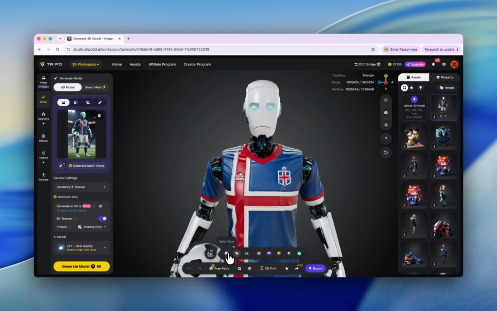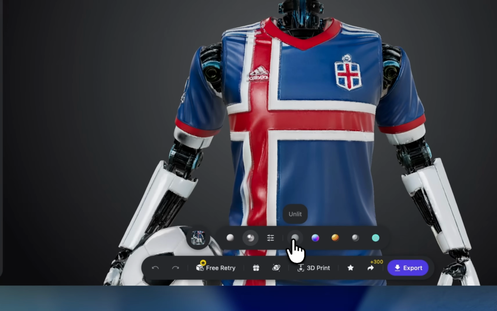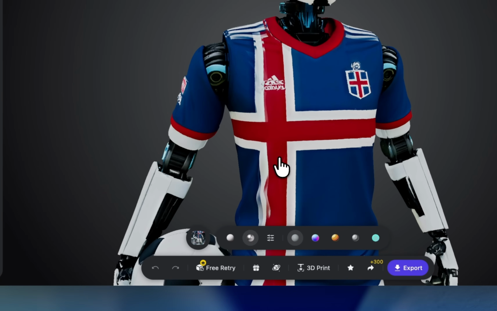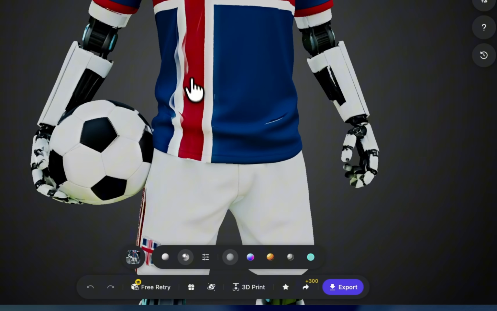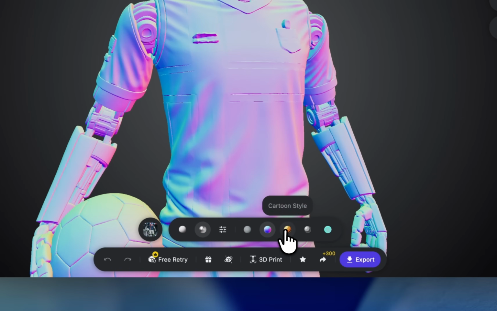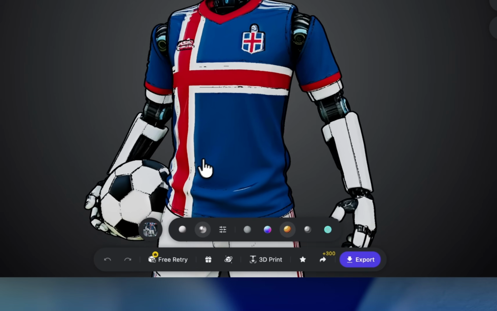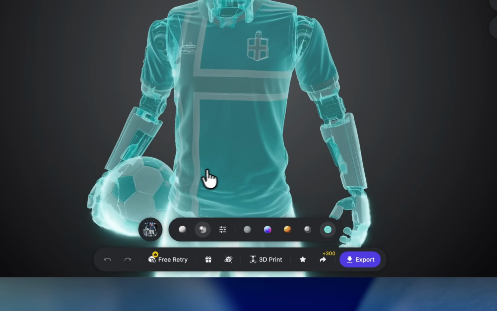And actually, you've got parameters that you can tweak. For example, the solid wheel. This is even cleaner, right? And you've got the unit wheel, and this is quite cool. This is marvelous. I'm just saying this is unbelievable, right? Are you seeing what I'm seeing? Yeah, you've got a normal look, and you even got the cartoon style look. Oh, this changes everything. And this is sketch, and you even got a hologram.